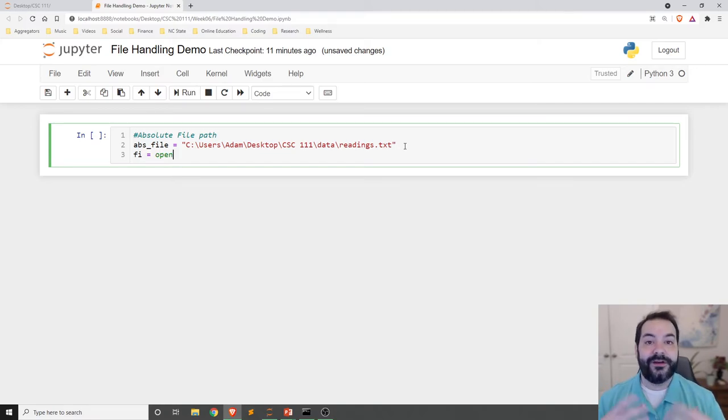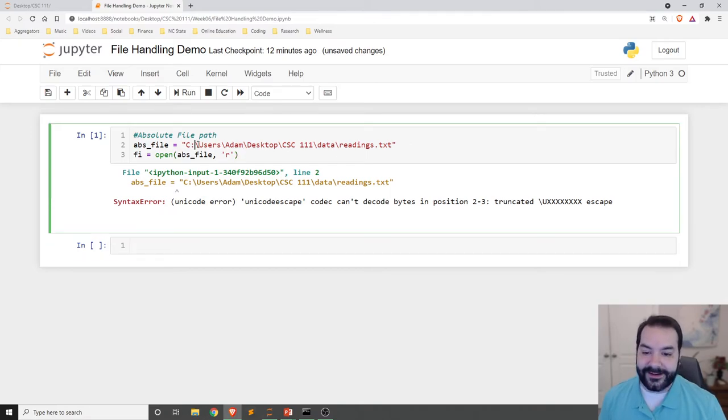open. So from here, I need to specify two parameters. The first one is the file path, or the file that I want to work off of. The second one is asking whether or not I am reading from the contents of this file or writing to them. And we use a string character for this. R stands for read, W stands for write, and A stands for append. But to at least start, we're looking at the idea of reading those contents.